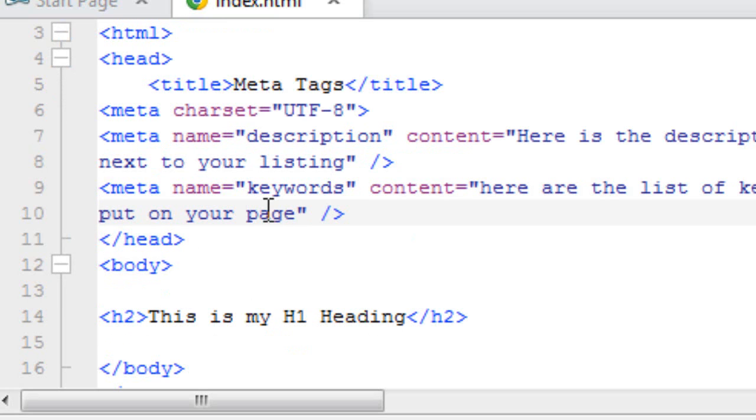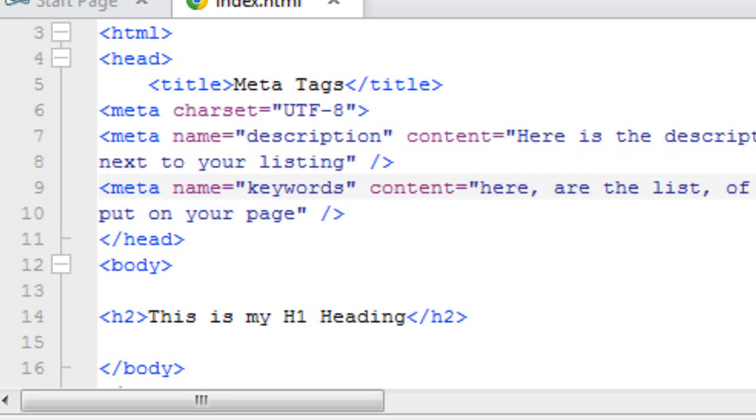And again, this one is our keywords meta tag. And just like before, we've got the opening bracket, meta, space, then the name equals attribute, keywords being the value, space, and then like the description, we've got the content equals attribute, and then inside the double quotes here, we've got different keywords. Now, of course, this here is just a description of this tag, but the keywords are separated by a comma and a space.